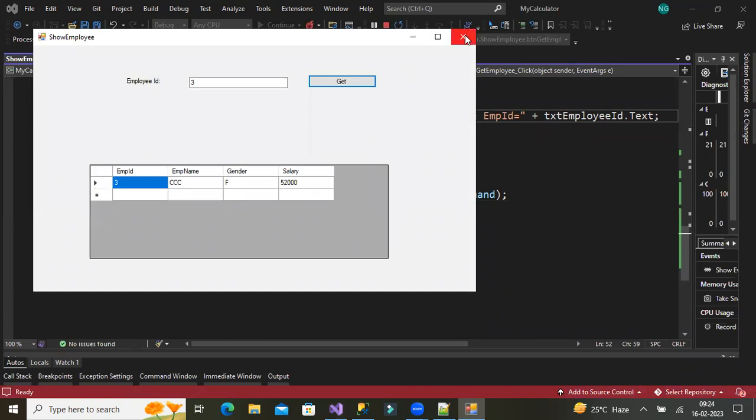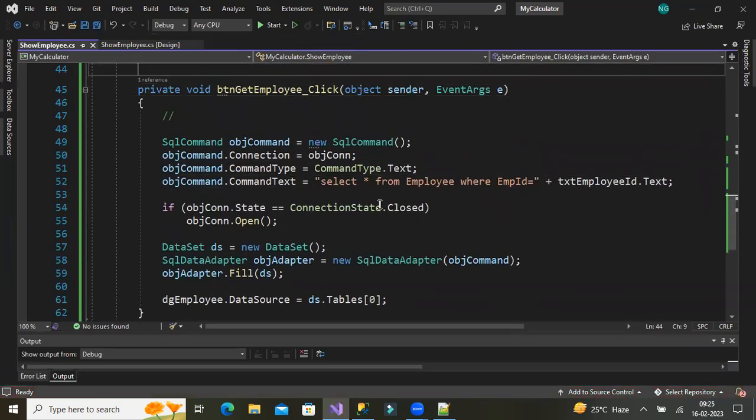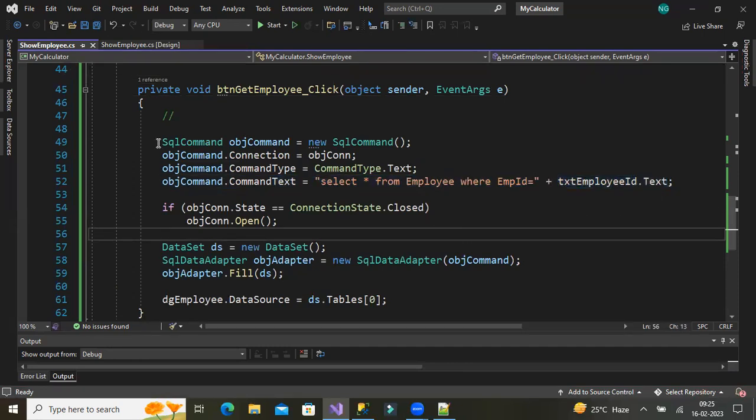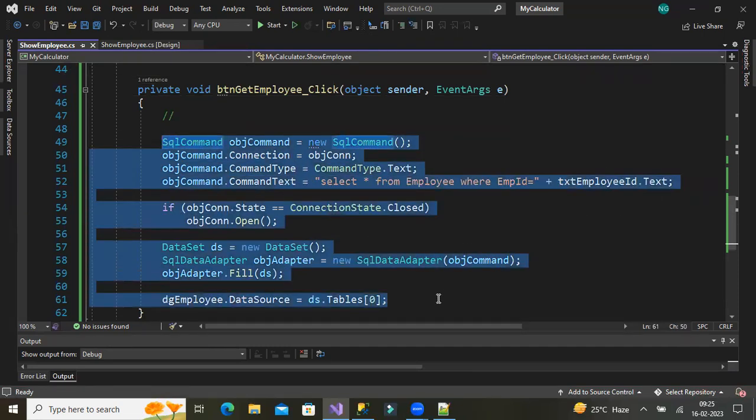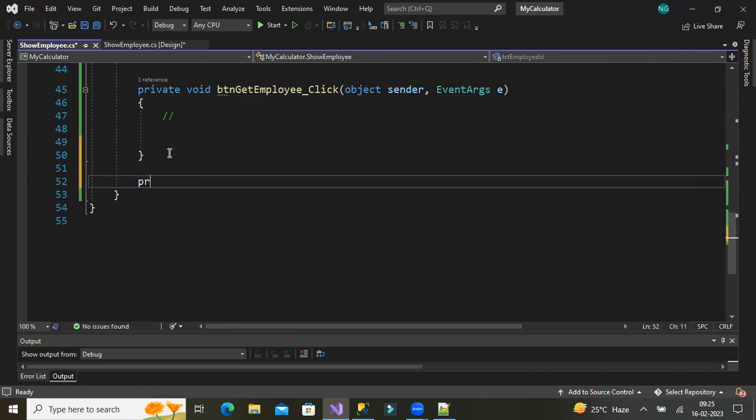No, sir. Okay. Now, how do we write it in real time? If you are a professional developer, you should not implement it like this. I should get this from somewhere, right? So create a separate method. When it comes to a real-time environment, we'll be creating a separate method. How do you do that?